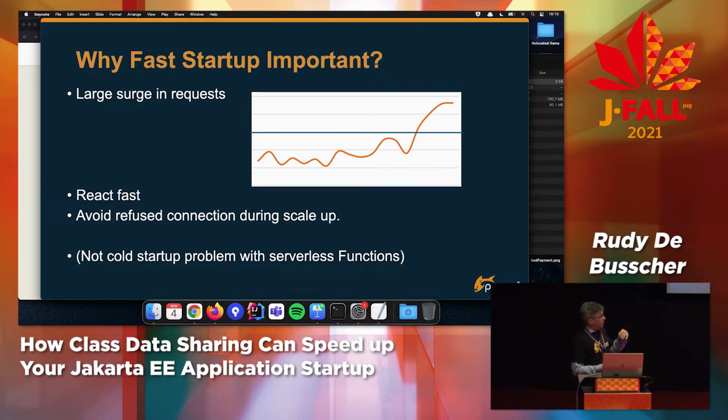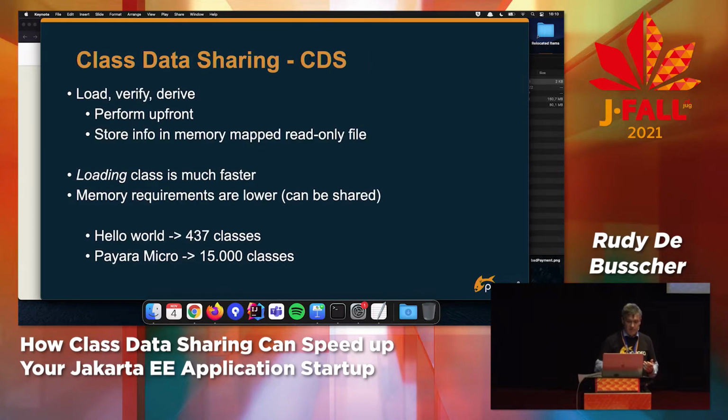You can also, of course, start it up a little bit earlier, but then if you have only that bump just before the high peak, you might have started up an instance which was not needed. Bottom line is, I don't believe that every system should start up very fast; there should be some real use case for it. But okay, we have identified that we need to improve the startup. What can we do, and how can we do it with class data sharing?